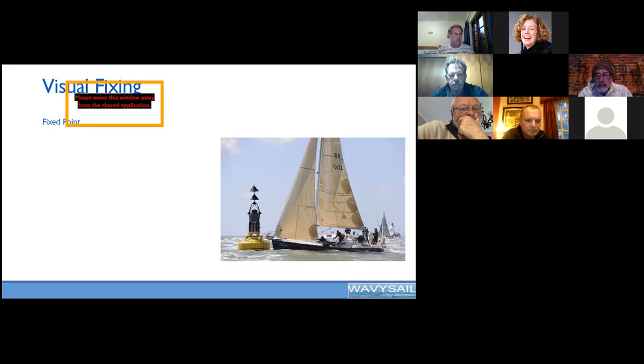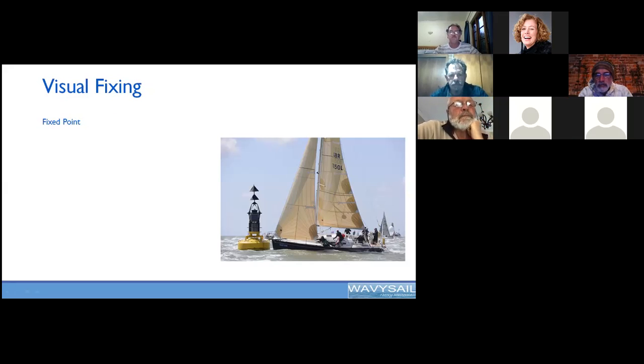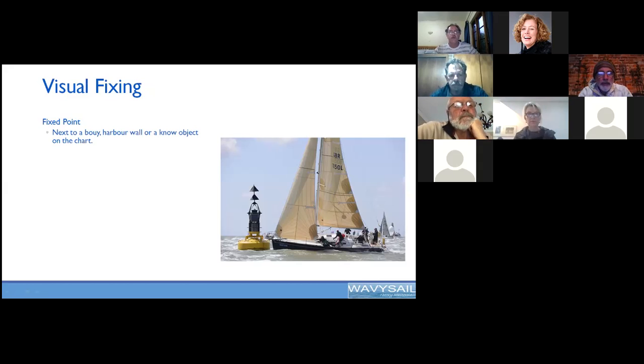Don't have to look at a GPS, don't have to do a damn thing. You just look at that and go, we're there. We know exactly where we are. That's easy. So go next to a buoy, a harbour wall. If you're caught in fog off Cape Town, and you manage to find a nice big green light off the end of the harbour wall, you've got a fixed point in fog. You can then do a dead reckoning course straight across towards Duncan Dock. But once you've got that fixed point, you know where you are, you can navigate from there.